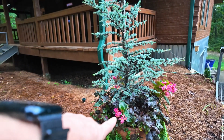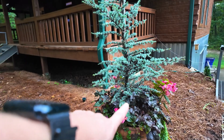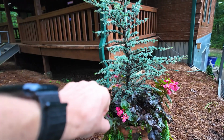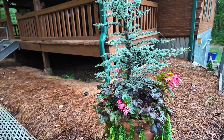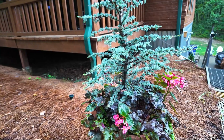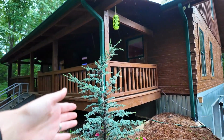I did a lot of pink this year in these. The overreaching flowering thing I had was these pink Surefire begonias, and I don't think that was the move. I don't love it. I don't love pink as a general rule. So we need to change that. Other than that though, the contrast of the blue with the orange of the house is gorgeous.